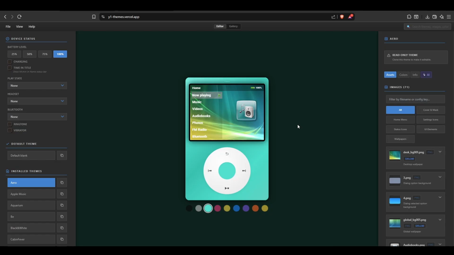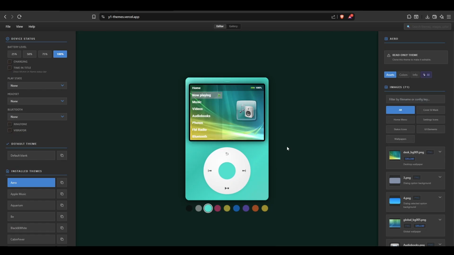From that APK, I was able to extract the information about how the layouts are built, what fonts are used, and how they work, which colors can and can't be changed, which images can be replaced, and so on. Using all of that, I built this editor you are seeing here, where I can accurately reproduce the behavior of the real device. I can scroll using the click wheel just like on actual hardware. I can go into different sections and explore them. And thanks to that, I can preview my theme changes in real time while I'm working on it.